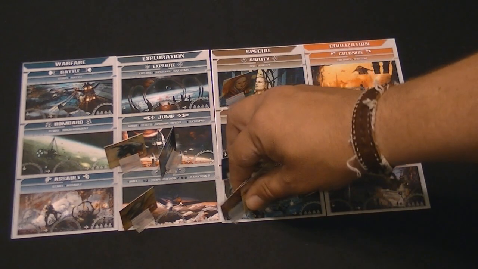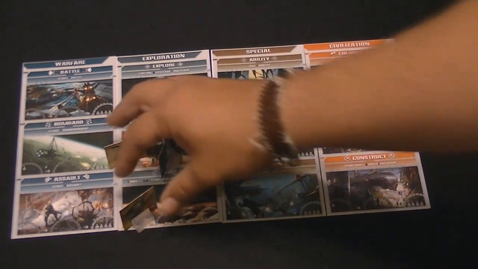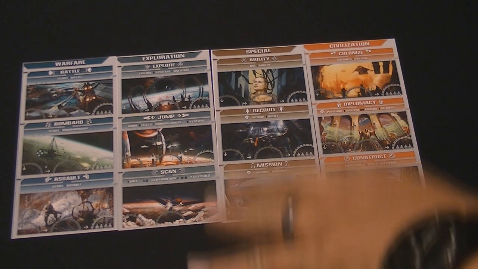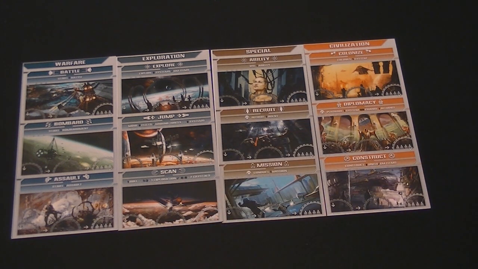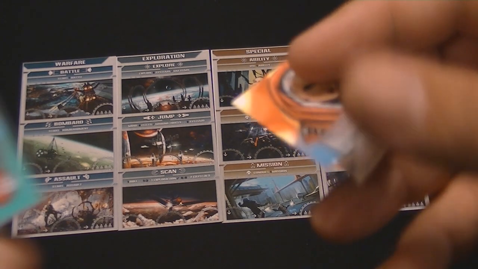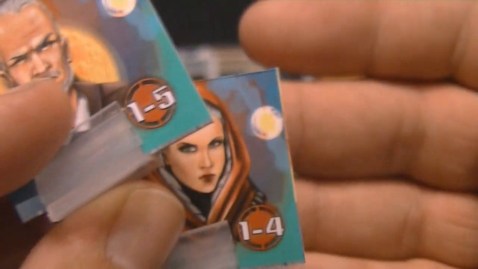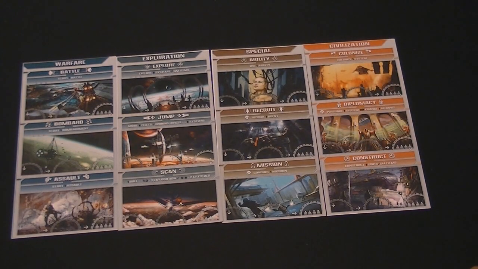If you've played a worker placement game, I'm sure you are very familiar with putting the worker down in the spot. Obviously, the interesting thing is that you have different leaders. As I showed you earlier with these Terrans, this guy's a 1 through 5, and this person's 1 through 4. You'll have to weigh between the 2 of them. That isn't a huge difference, but I do know the 3rd Terran.